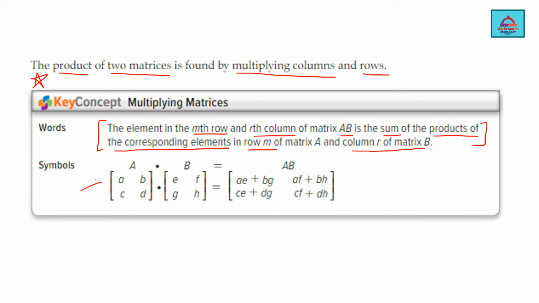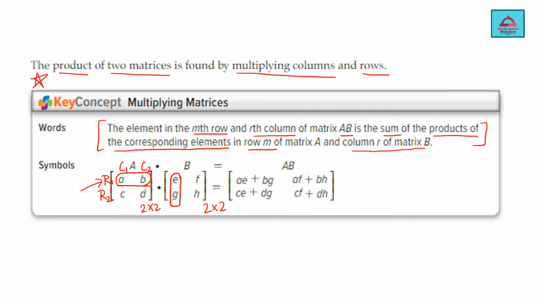So let's look at these symbols. More than the sentences, I feel the symbols and the examples will help you understand the key concept for matrix multiplication better. So first of all, I have here the rule for a 2 cross 2 matrix. Let's see how it is working. So the first row, I'm going to write like this: R1, R2, C1, C2. Okay, so the first row of the first matrix A will be multiplied with the corresponding elements of the first column. So row of first matrix and column of second matrix. You multiply corresponding elements and then take their sum. So what is happening?